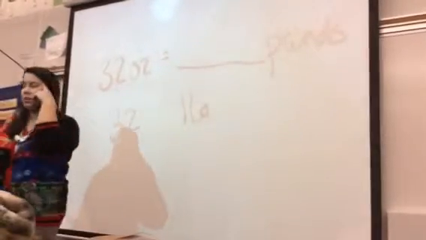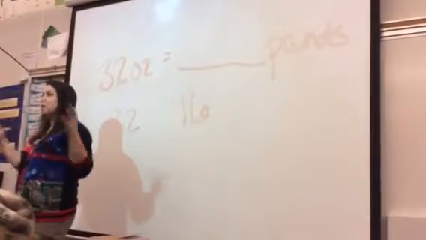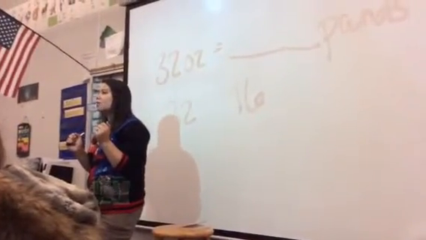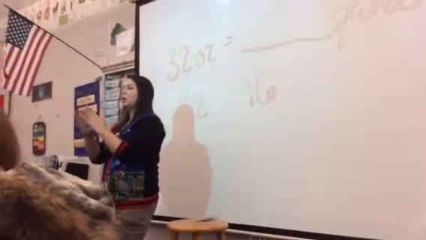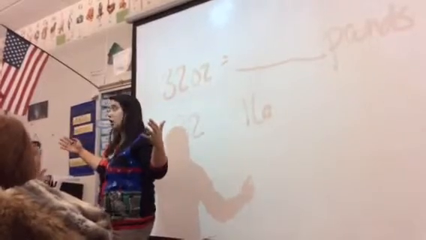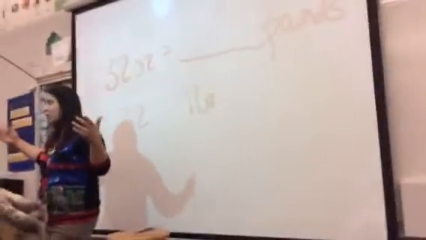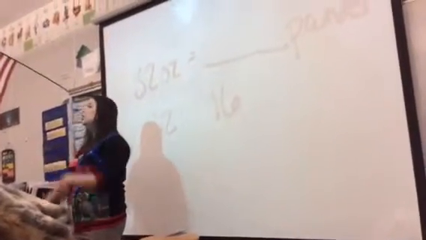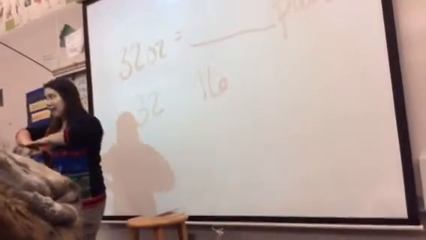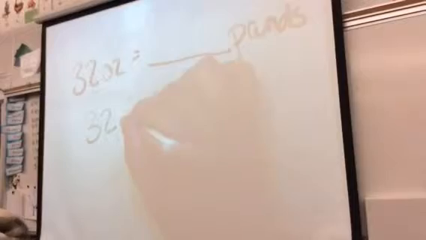So I want you to ask yourself in your mind, ounces to pounds. Is an ounce smaller to bigger, or am I going bigger to smaller? Help me. What am I going to start out? Smaller or bigger? Smaller. Everyone with me. Smaller to bigger. Josh, what are we doing? Why don't I see your arms? Everybody with me, Hunter. We're starting at smaller to bigger, so we're dividing. Okay, so we're going to divide 32 by 16.